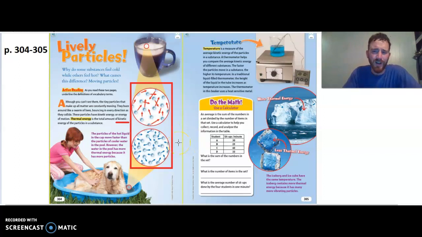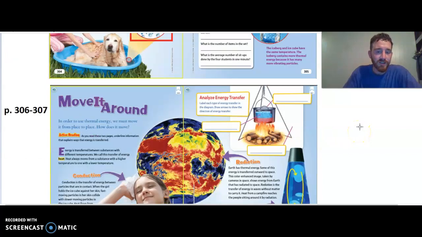So again, kind of far out there, kind of hard to understand at first, and definitely a hard thing for me to convey in a video, but we'll see a few things later on this week that might help you a little bit with it. But the big thing to remember here is that temperature is a measure of heat. Things that are hotter have higher temperatures, have more thermal energy than things that are cooler and have less, okay? All right, let's go on to our next one.